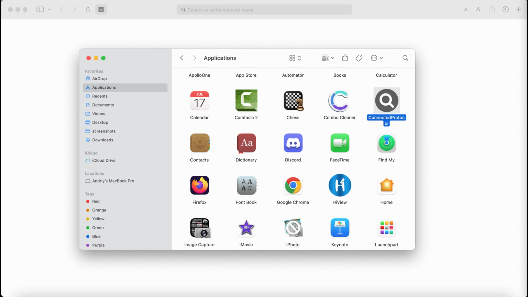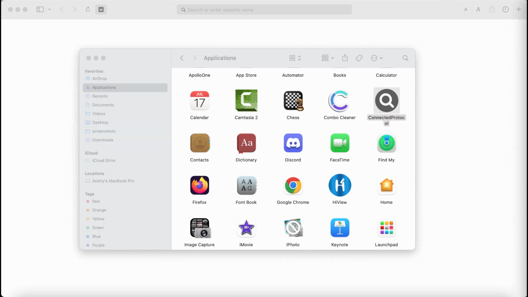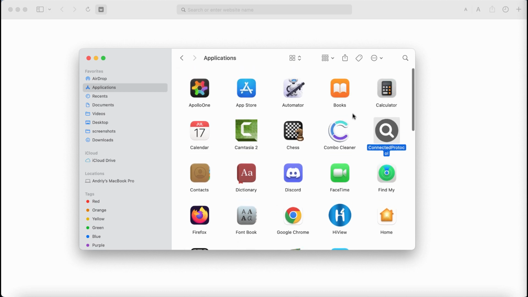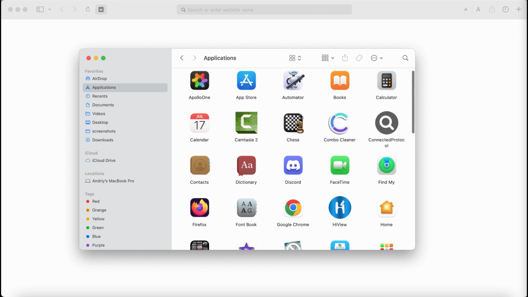This Connected Protocol adware is from the Adload family. It specifically injects its roots into the Safari browser, even though other browsers may also be contaminated by this adware. Connected Protocol adware may also periodically cause unwanted browser redirections to random and deceptive pages on the internet. So because of this application on your Mac, your computer may be functioning in a very slow manner.